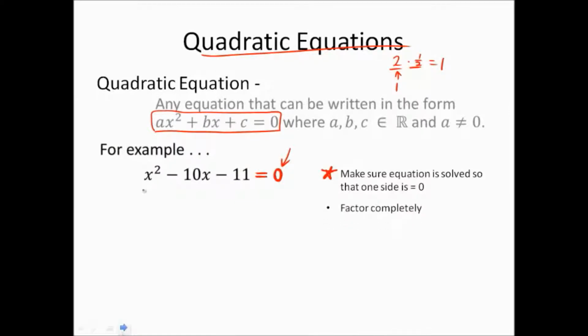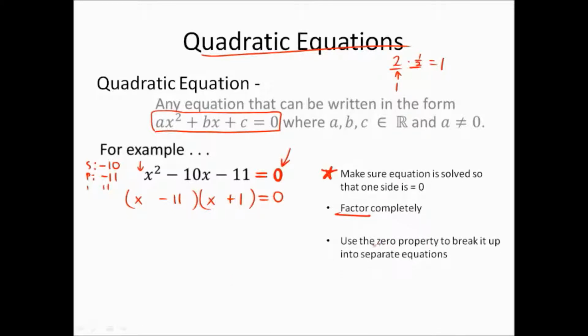The next step is to factor the one side completely. We have done this before. We've learned how to factor over the last few lessons. So let's take a look at how to factor this example. Here we have a leading coefficient of 1, meaning we can directly factor and find two numbers with a sum of -10 and a product of -11. So we have x. Two numbers that multiply to -11 would be 1 times 11, and that's it. And we need a difference of 10. It's perfect. So we need -11 plus 1. Let's check that. -11 plus 1 is -10. -11 times 1 is -11. Great. We have factored completely.